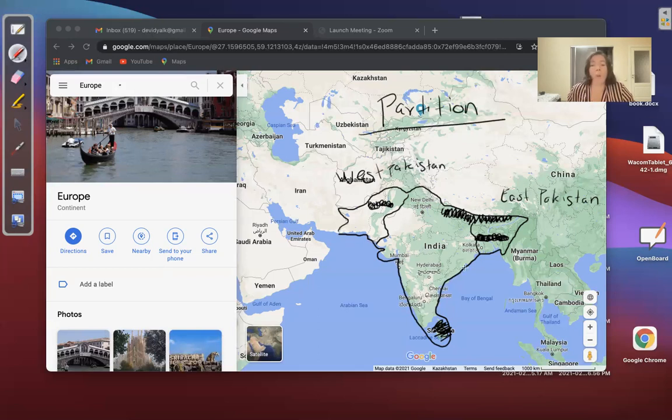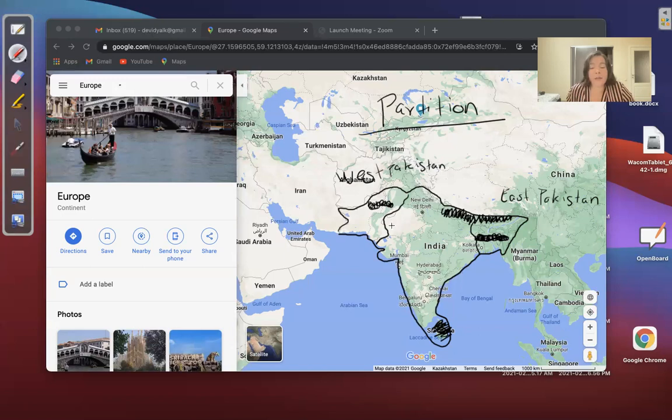It had all been one thing, one country under British rule. British gave them their independence, but wow, the Muslims and the Hindus hated each other. So there was partition where they drew a line and drew a line, and they said, this is India, this is West Pakistan, and this is East Pakistan. There were some serious problems.